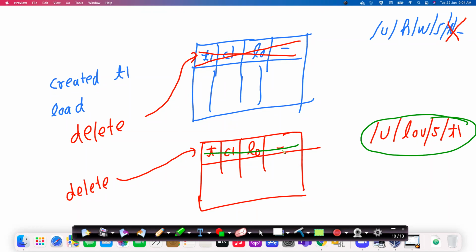Now let me ask you a question. If this metastore entry is deleted, and now you say select star from that particular table name, tell me, do you think you will be able to access this record? No. Not at all. So what just happened by doing this? What's the advantage we got with this external table?